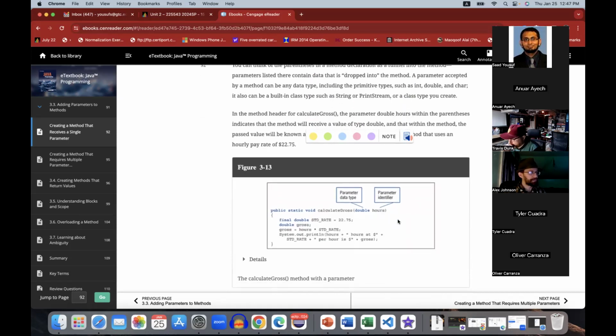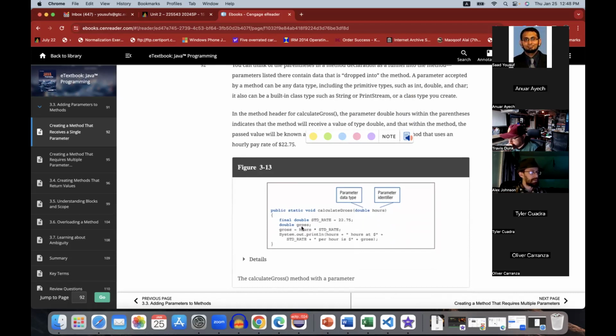Okay. So here is an example: we have a method called calculate gross. It receives a parameter hours of type double, and this parameter is local to the method calculate gross and can be treated like a local variable. We have a constant called standard rate, 22.75.